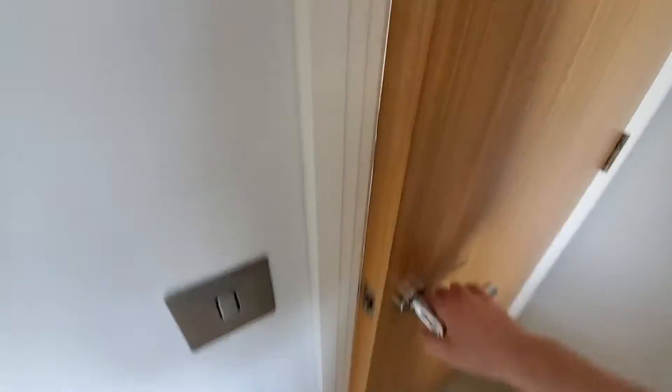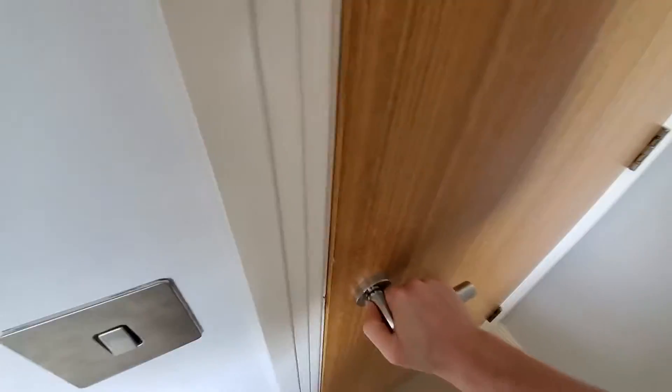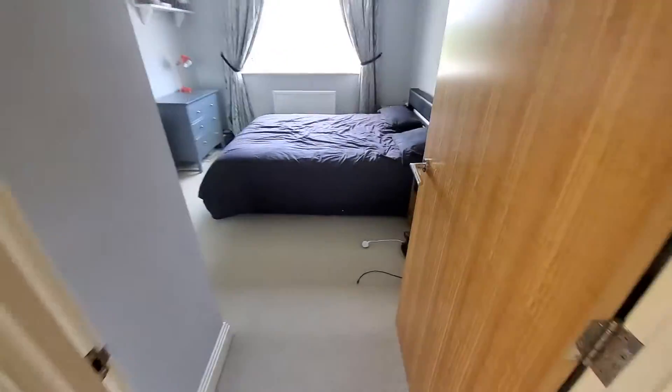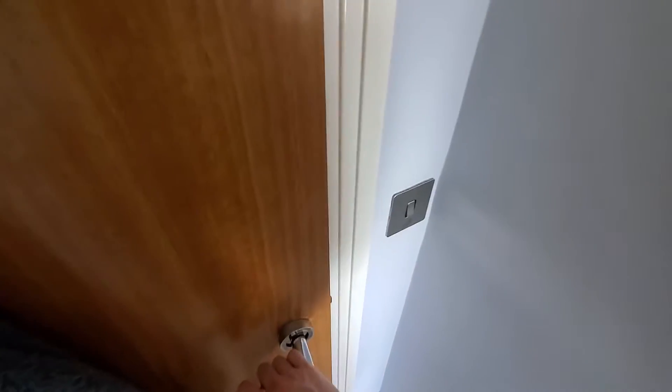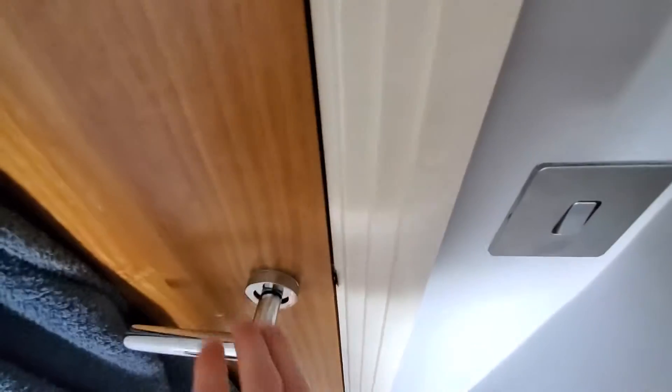I'm going to shut my bedroom door so none of the heat can get out. Fun fact: my door is too big for the door frame — it doesn't shut and if I want to close it, I have to full-on force it in. And then in my bedroom, the door is too small for the door frame, so it just slides closed and I can just pull it open. What are the odds that for both rooms I have, the doors are either too big or too small for the door frame? Is the door too big for the frame, or is the frame too small for the door?